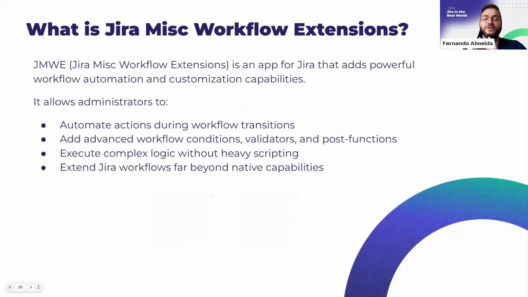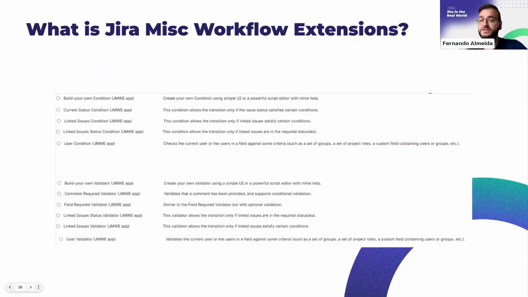Mist is basically a way for you to automate using the workflows with post functions, conditions, and validators. Basically, it's automation without being automation. It has a bunch of different goodies that expand the capabilities that Jira has beyond this single point. Going to the next slide, I'm going to show you a little bit about what Jira has to offer.